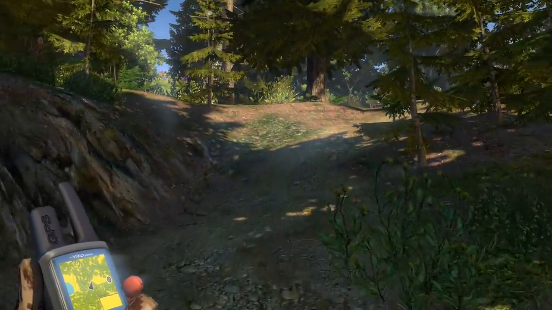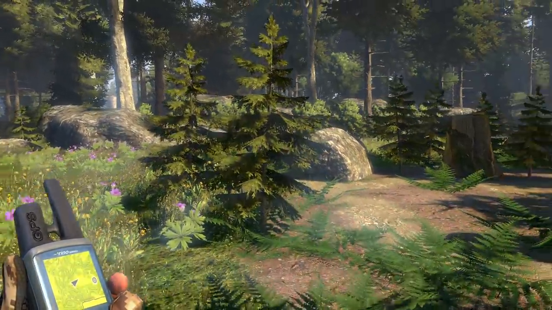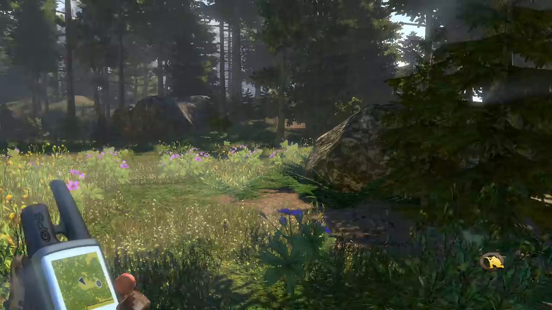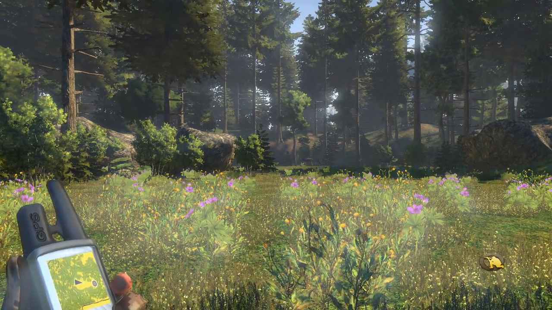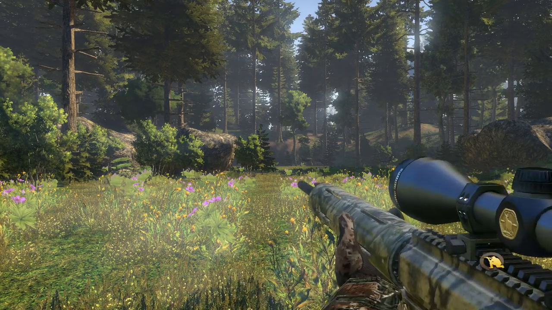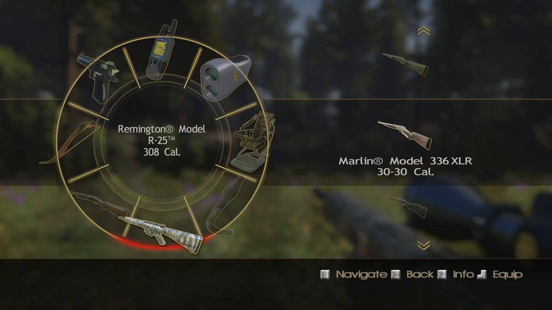But yeah, as I was saying, mule deer are probably one of my favorite deer species. Mule deer and blacktail have always appealed to me more than other species. Okay, right here. So just hunt one mule deer. So that means I think we could actually just shoot it right from here. We do need to change guns, though.